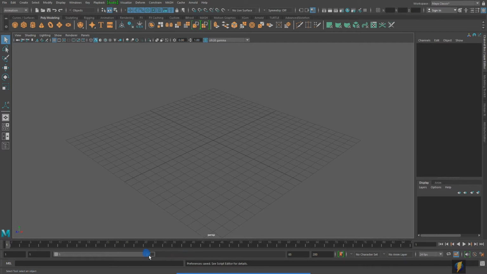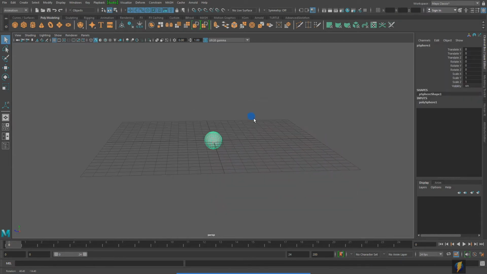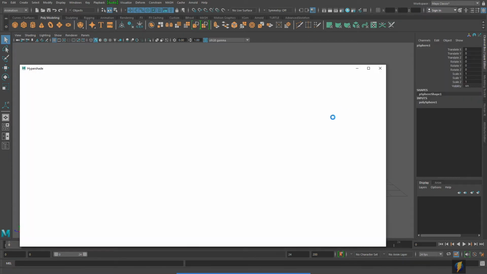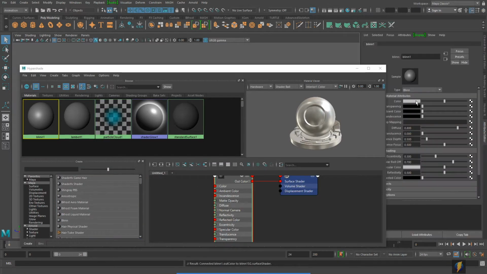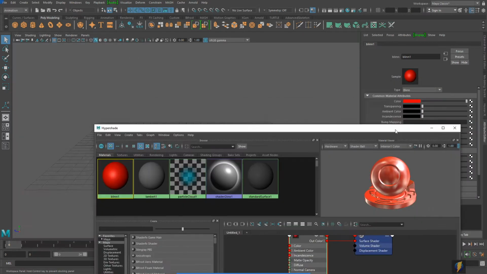I'm going to take my timeline and we'll make another bouncing ball that just continually bounces. I'm going to make this animation 1 second long, in other words 24 frames. And in fact, I'm going to make my starting point not on frame 1, but on frame 0. For my bouncing ball, I will create a sphere. And so that we can better see that sphere, I'm going to apply a shader to it. I'll make a blend, and we'll make the color of that blend red.